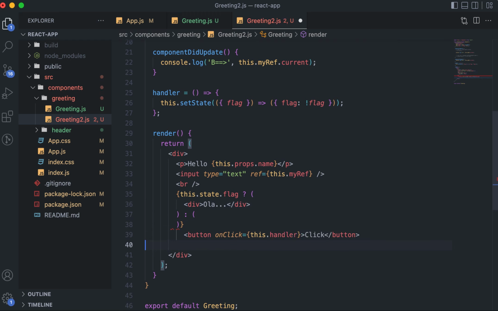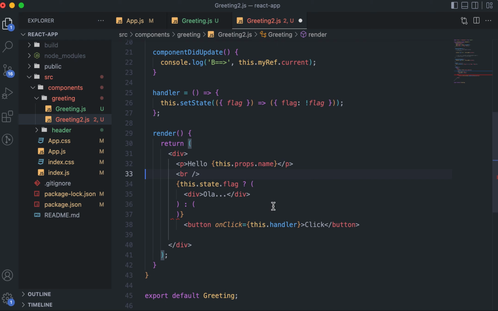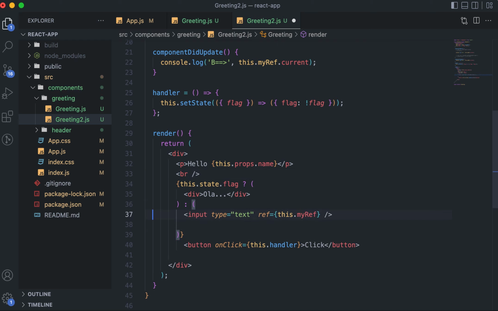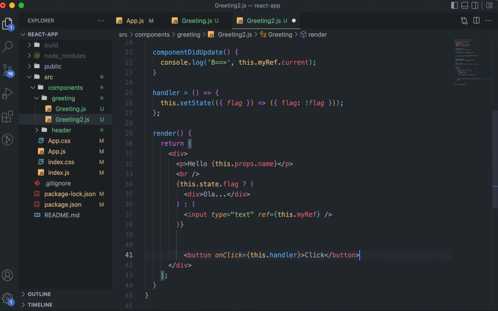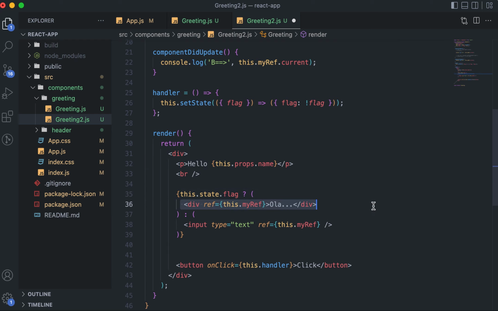I just changed everything. I'm talking about this thing. The button is a separate thing and has nothing to do with it; it just went there by mistake. The point was that if this.state.flag is true, then your ref is rendered with this div, and if it is false, then it is rendered with this div.